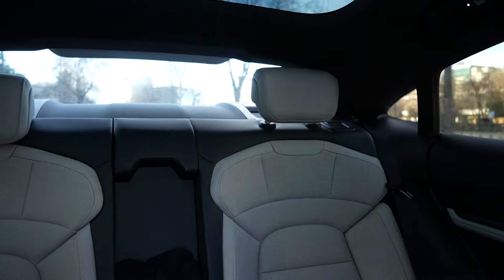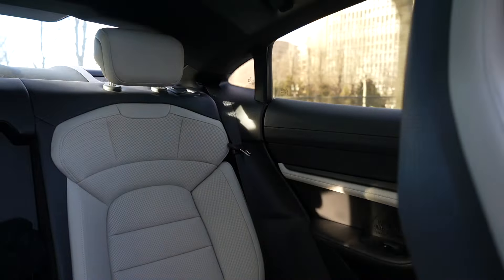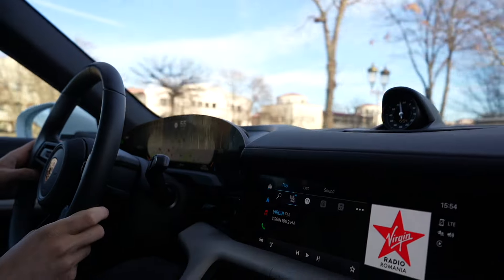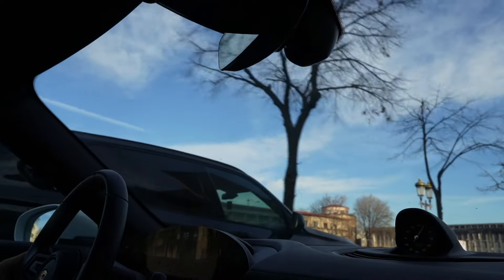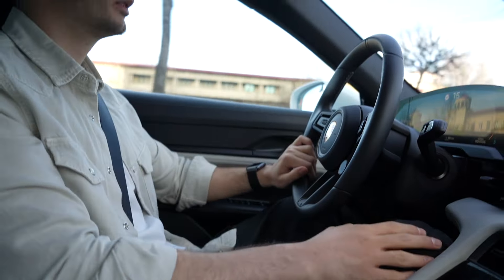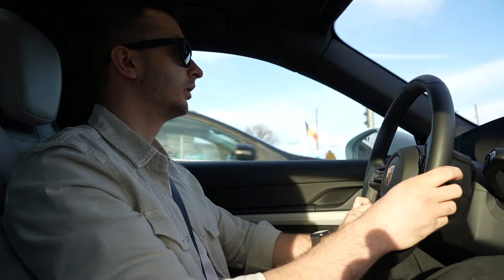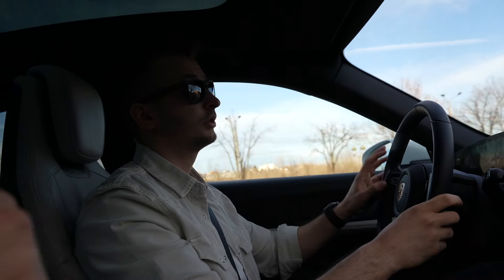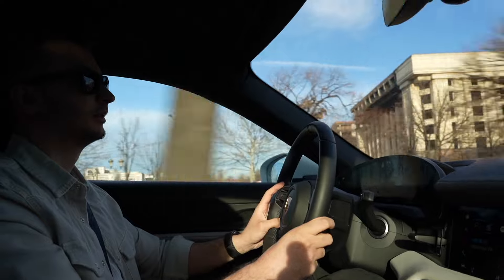Let's take a look at the white interior — it actually looks quite amazing. Does it look better than my red interior? Questionable — it depends on what you want. Red is a safer option. Does the white get dirty really fast? I had another car with almost the same color interior — the Macan. It's a bit brighter in the Macan; this one is actually called crayon or something like that. It's not that bad — every three to four months I take it for professional cleaning and it comes out like new.